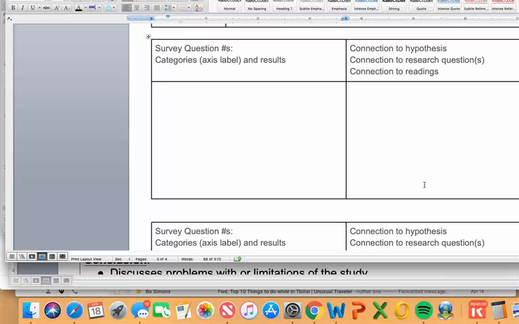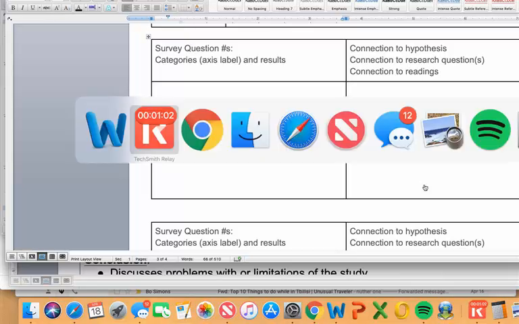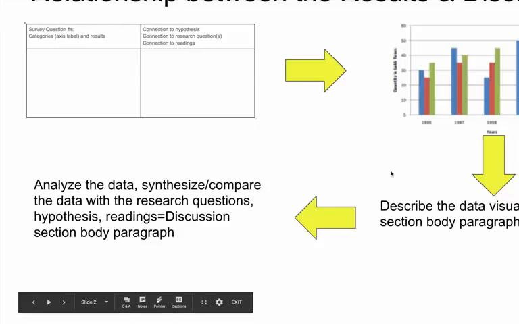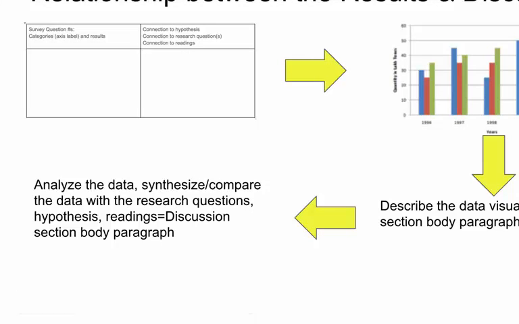Why it's important to make those notes is because that's an important part of the writing process for the results and the discussion. You take this information, you make it into a graph, some kind of data visualization, and then the results section is describing the data visualization. So if someone who can't see it, you wanted to tell them what's in there, what would you describe? What would be in there?